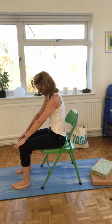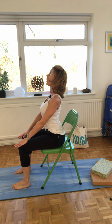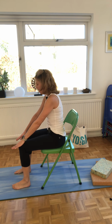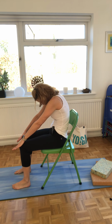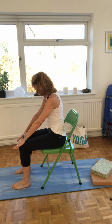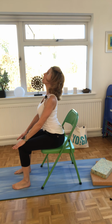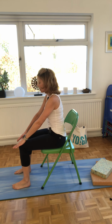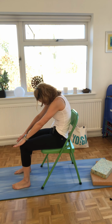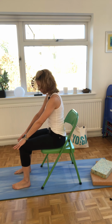As you inhale again, draw the shoulder blades away from the ears as you lift your breastbone and lift your gaze just a little. As you exhale, arch your back, tuck your chin, press your back towards the back of the chair, and continue if you can in rhythm with your breath. Inhaling, exhaling. Feel into your back as it moves in each direction.